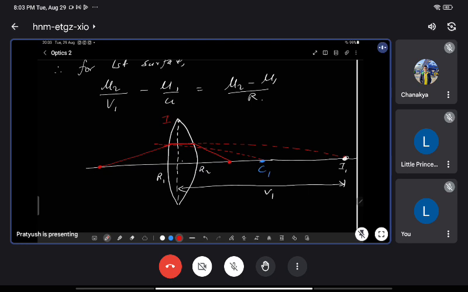Okay, this is C1. This is the object. Ray of light was coming like this, and it was going like this. This is the image I2. This is the final image. But that is the image because of the first surface, this one. And this is the image because of the second surface. So write down second here. Wait a minute, you get confused, write second. That is I1 and this is I2. Draw the diagram fast. For the first surface we are seeing now, this will be R1. This is our first equation.